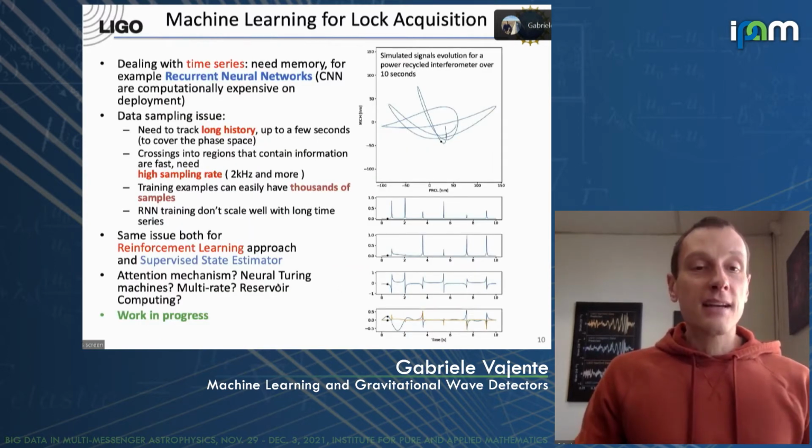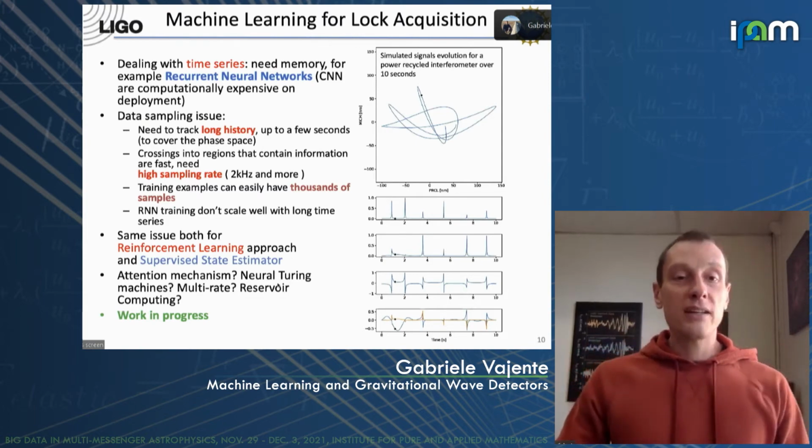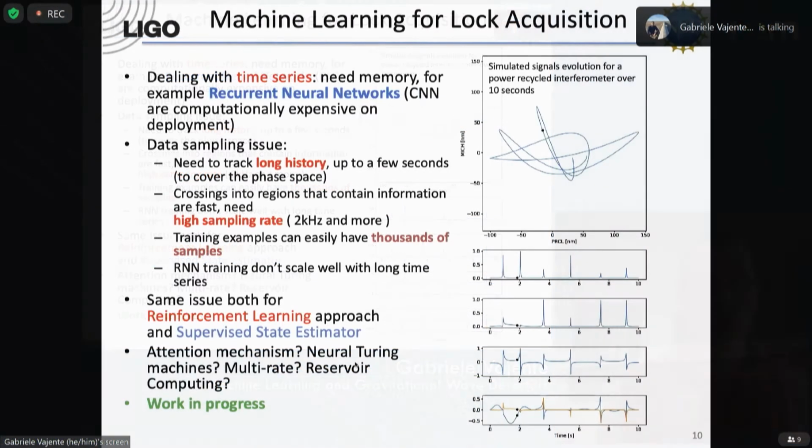There are a few technical difficulties here because we are dealing with time series. So as I mentioned many times, we need some sort of memory of what happened in the past. So this animation you should be able to see here shows a simulated motion of a simple 2 degrees of freedom system, which is a power cycle microinterferometer. So there's some seismic trajectory moving around, and you can see that the 4 panels down there are simulations of the 5 optical signals that we can measure.